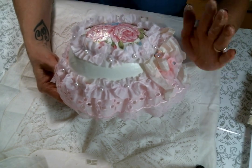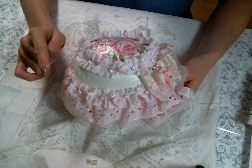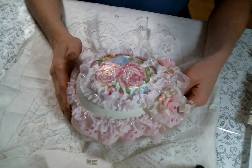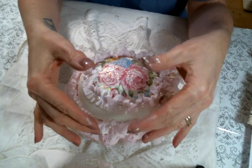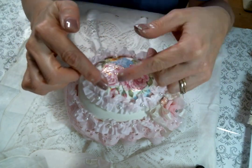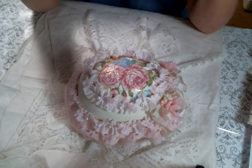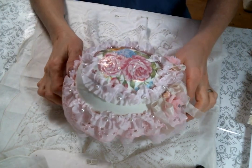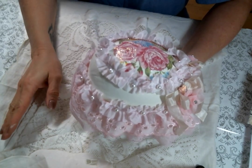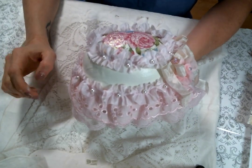So I was excited because I love to alter egg cartons, and I was even more inspired this year. My mom had actually sent me a picture the other day of those sugar eggs they would make at Easter. You know, the ones that are all made of sugar. They have icing on them, and there's a hole on one end, and inside there's a whole scene. I used to love those. They just make me so happy. My mom sent me a picture of one and was like, "Do you remember these?" I was like, "Oh my goodness, yes I do." I don't even know if they still make those, but they're just adorable. I love them. So this was definitely inspired by those sugar eggs.